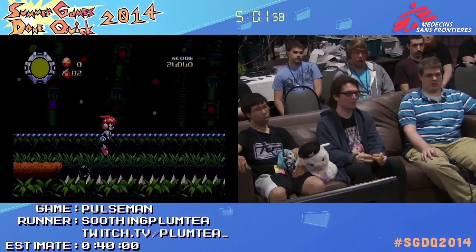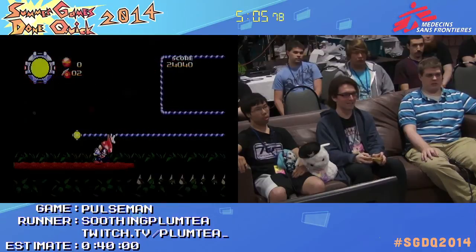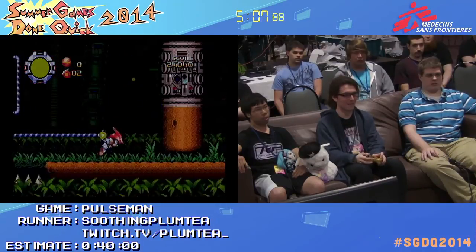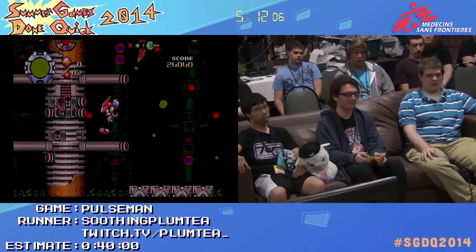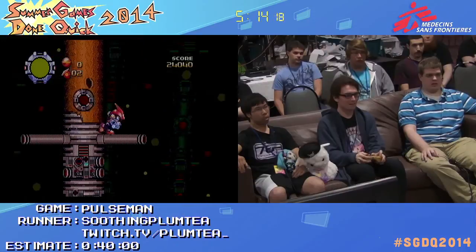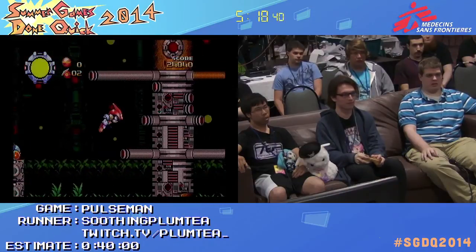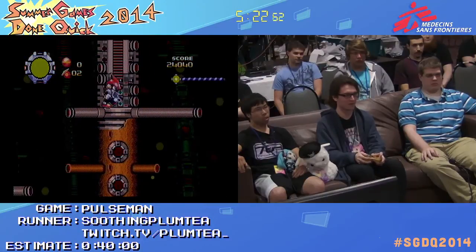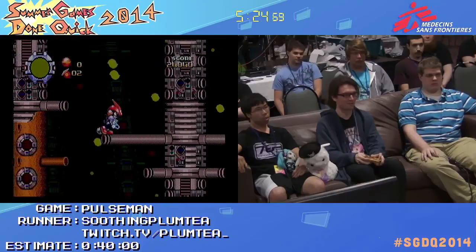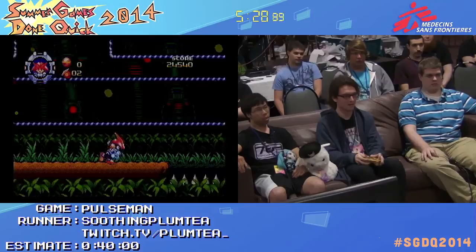All right, and one thing you're probably seeing a lot of is I just kind of spam that spark move, which is an uncharged Voltecker. This game gives you invincibility frames for pretty much doing anything, and the amount of invincibility frames you get on that move is just absurd. You can pretty much just spam it and be invincible forever, and it also does the most damage of any of your moves.